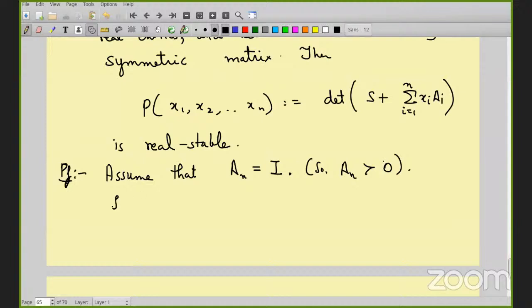So now let's say that xj is equal to aj plus i times bj, where i is now the complex unit. So maybe I should write this iota times bj, with j from 1 to n. Each bj positive, bj real.